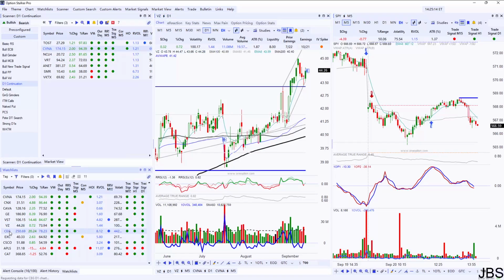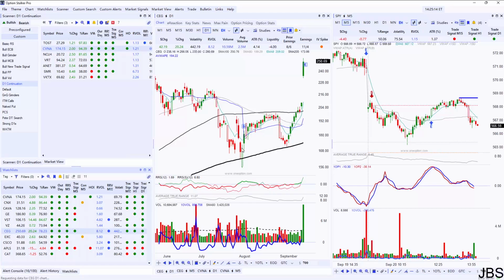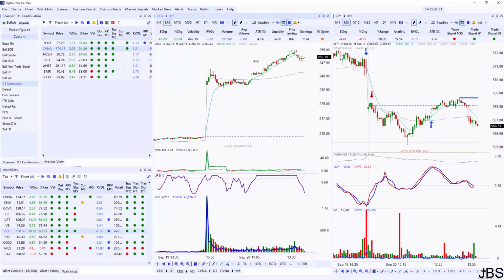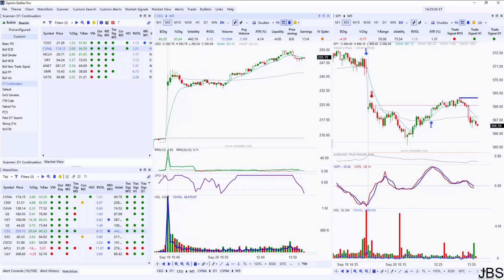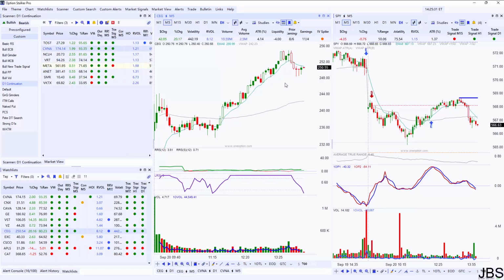I'm still experimenting with them a little bit, but they are very, very nice. In fact, just from passively observing, I think most of my day trades have pretty much always been on a buy signal. They usually come in before I enter, and then it gives me that extra level of confirmation. So this is what I want to see.